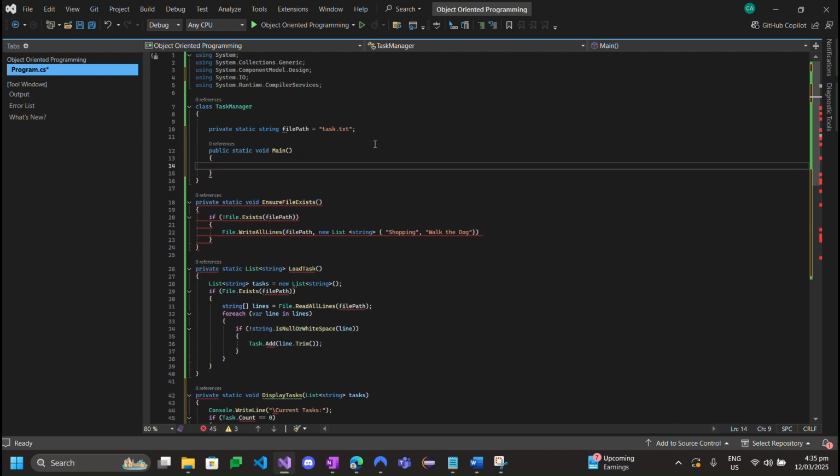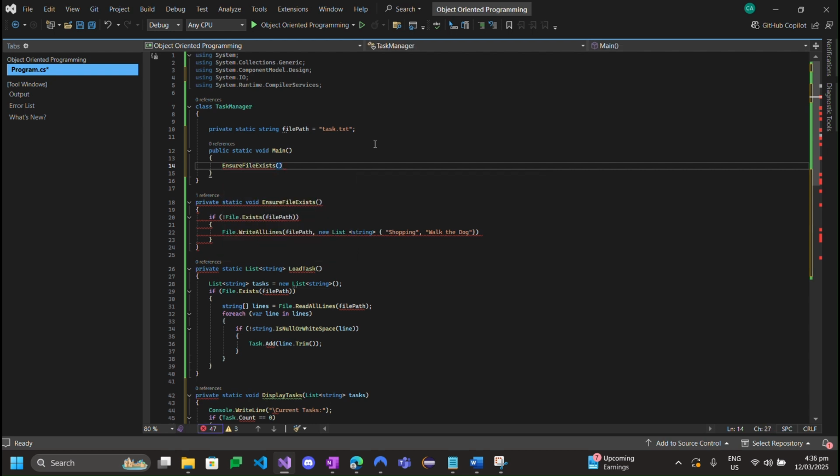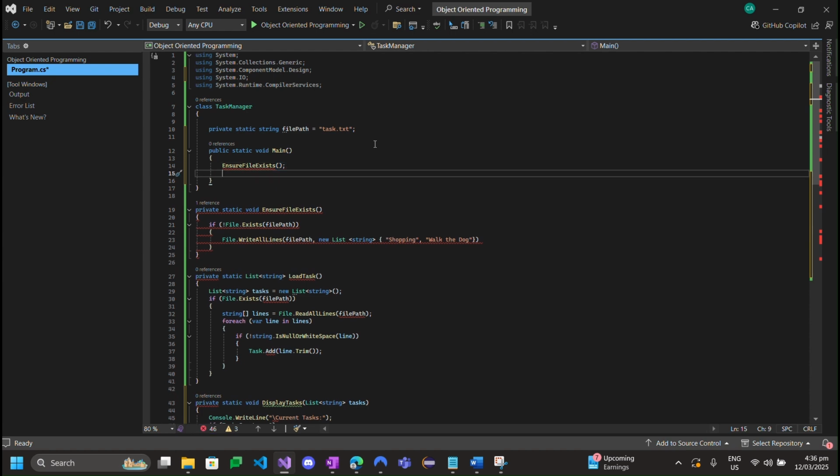Then put open and close curly braces. First, we call ensure file exists. This ensures that the file where we store tasks actually exists. If it doesn't, the program will create it.